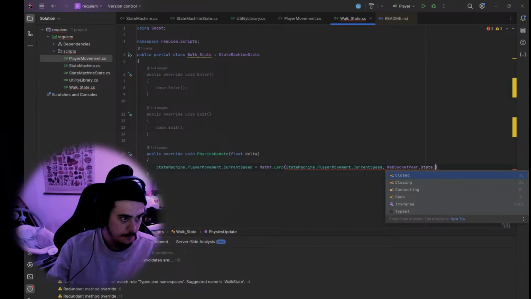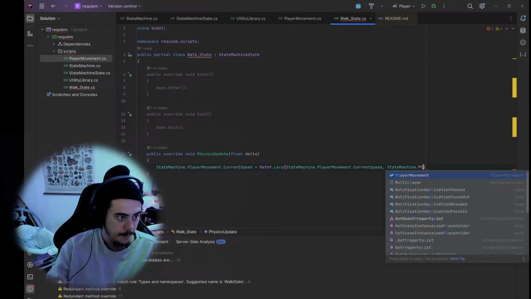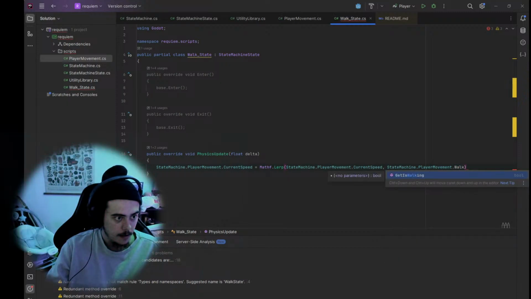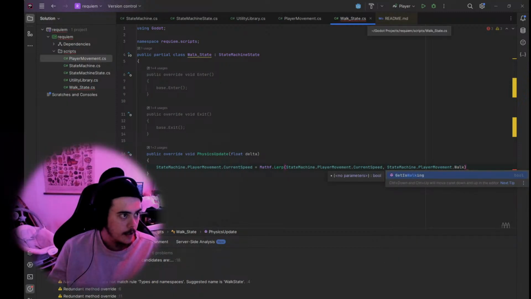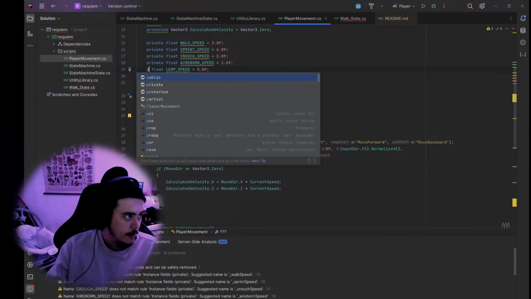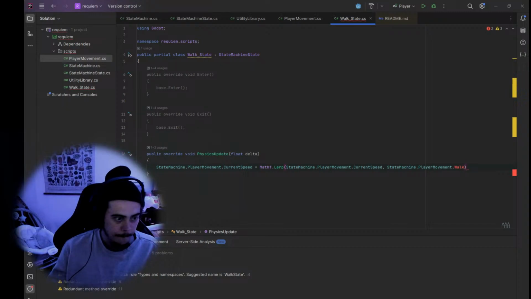State machine. Player movement. Walk speed. Can I just make that protected? We need public just in case I want to modify it in game later with some stuff. I could probably just make it protected, but I'll make it public. Walk speed.